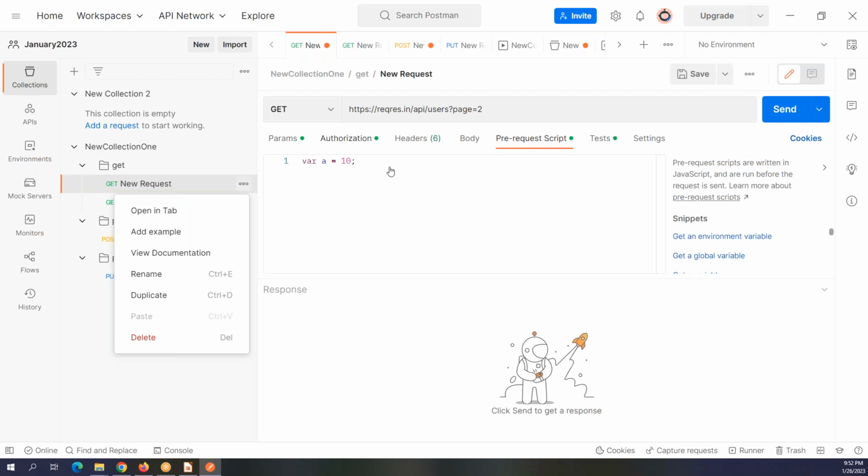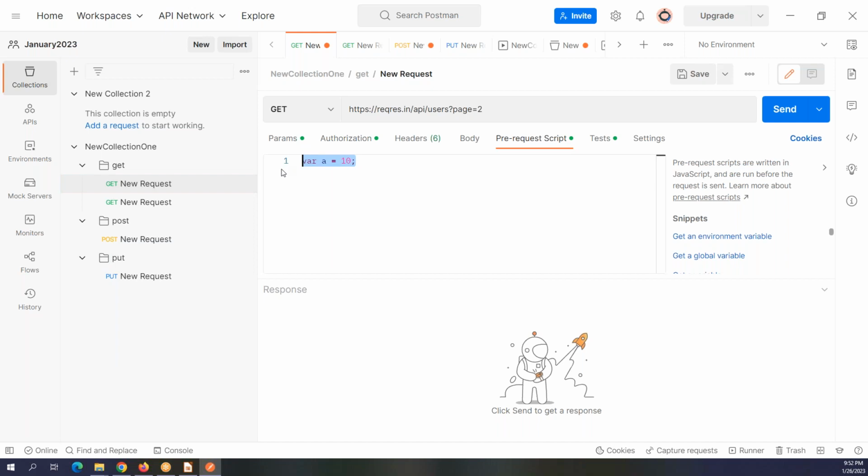Okay, and this is the way you can do that. And the fifth one is a little different. The fifth one is basically if you want to get your variable from outside, from the Excel file.